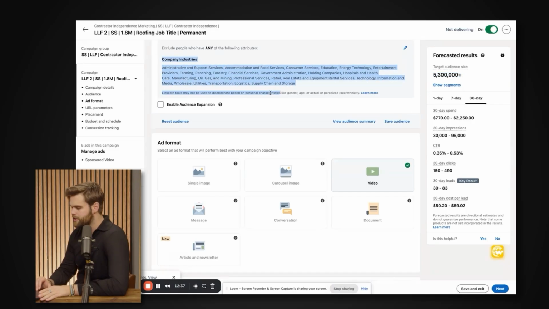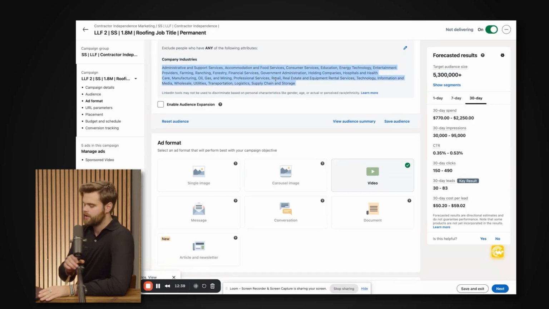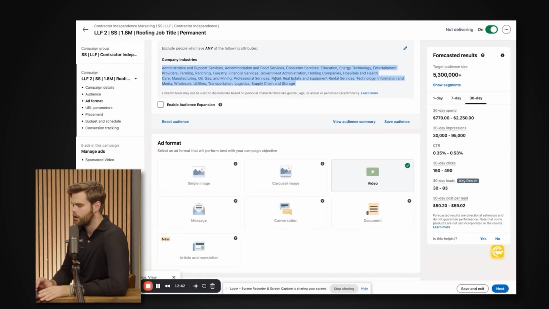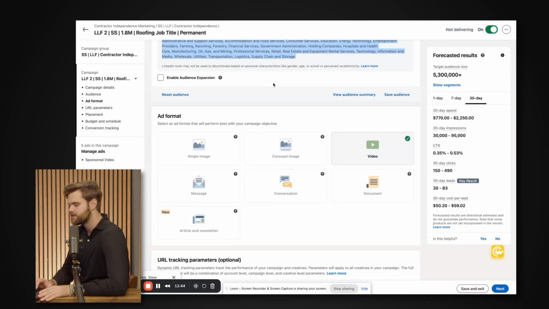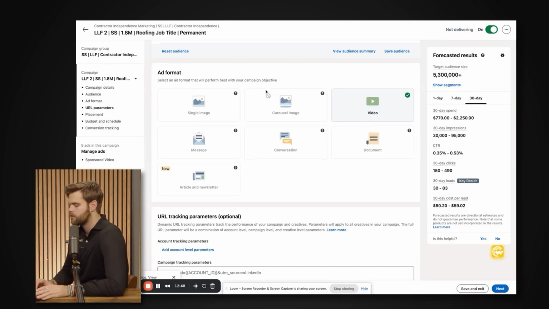And then over time, you want to make sure that you continue to trim, that you're not reinvesting into channels and industries that aren't driving revenue or results. We're going to show you in a second how to optimize your campaigns to find out where you're not converting as high as you could be and how to trim that out. Okay, we're going to show you that very shortly.